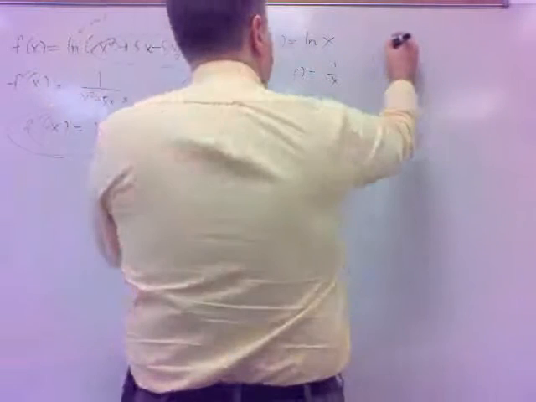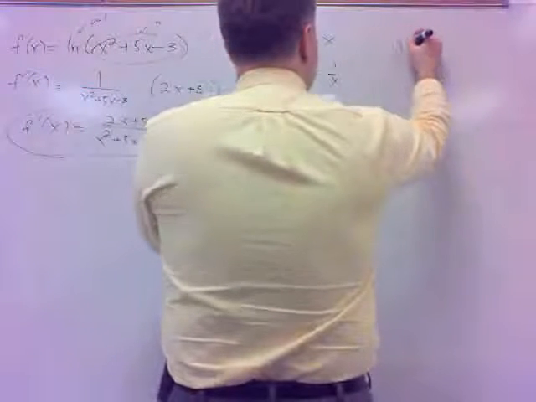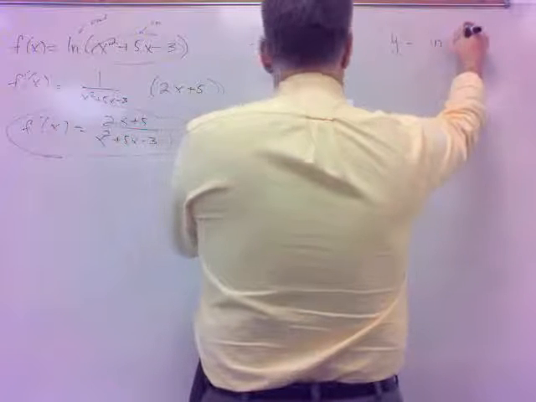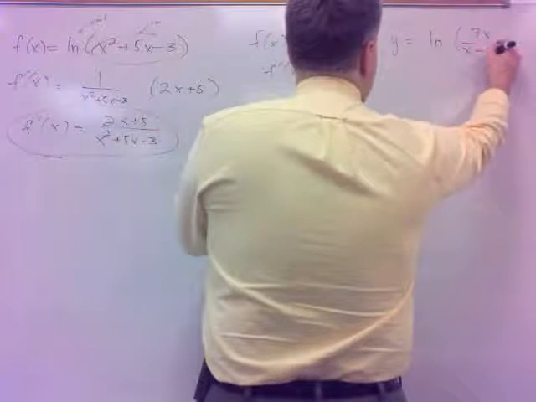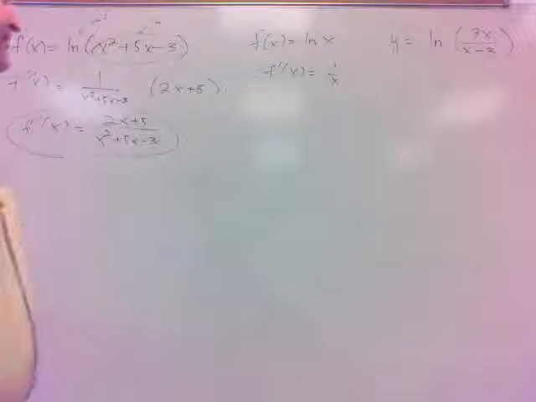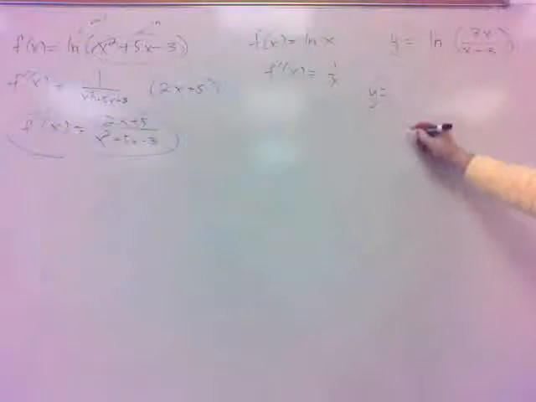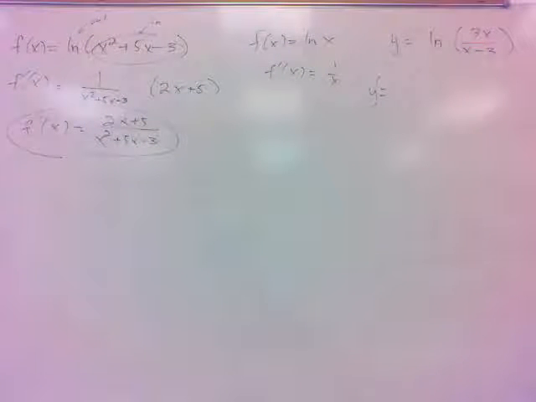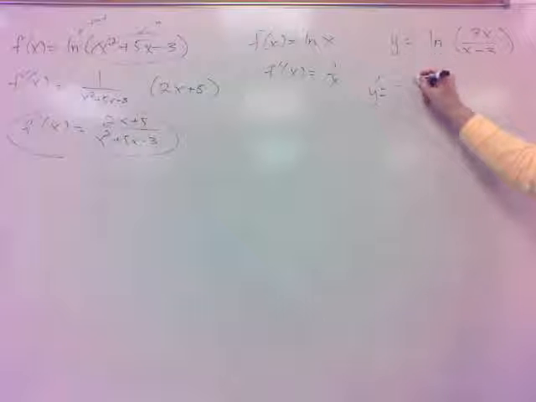All right. Now a just ever so slightly more complicated one. Actually, different ways we could do this one. Let's say we've got y is the ln of 3x over x minus 3. Basically the same, isn't it? As the one before, except for this in here. A little more to that one. But, again, the derivative of the ln is just going to be 1 over whatever's inside here, if we just leave it like this anyway.